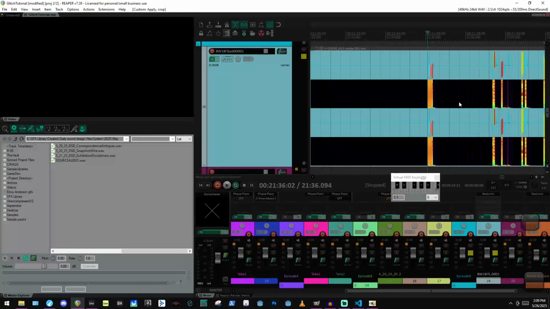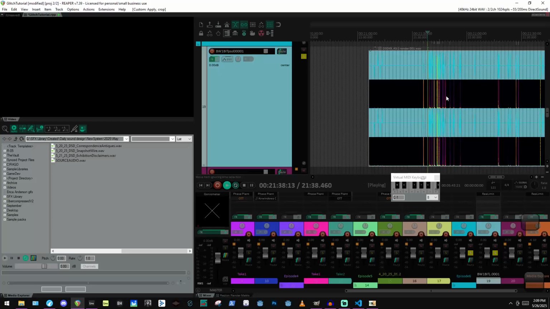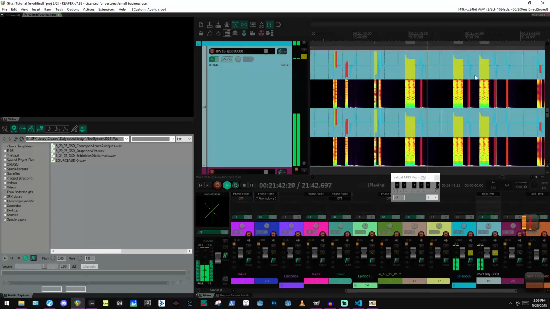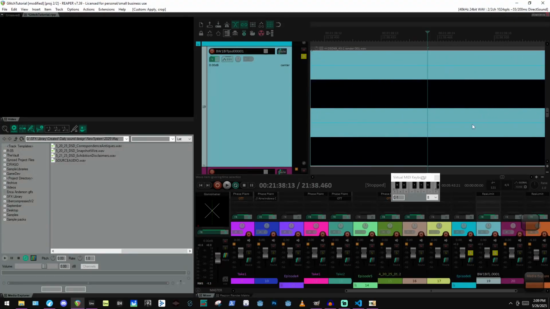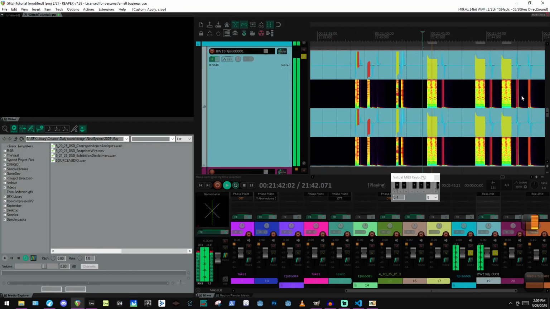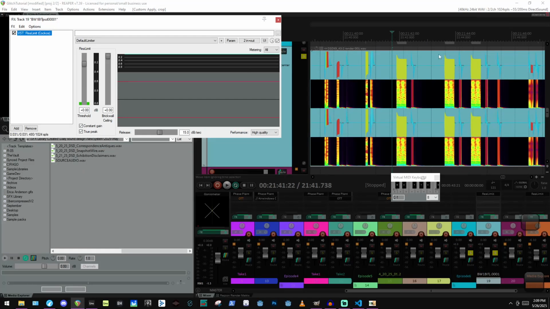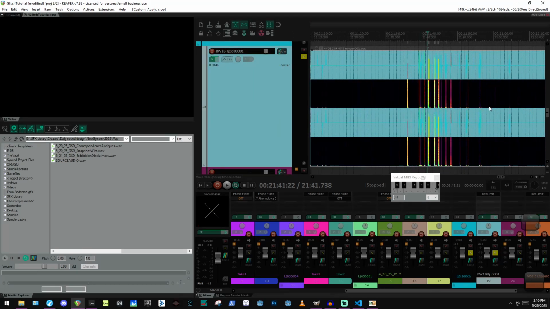Yep, there we go. It revealed a little bit. Still seems like the data's pretty messed up, but there's at least a little bit of recoverable stuff. So I'm guessing what happened there was that the data had like an extreme DC offset or something.